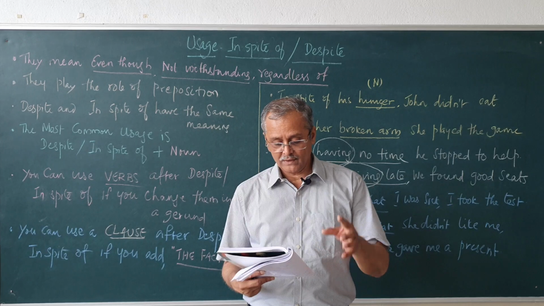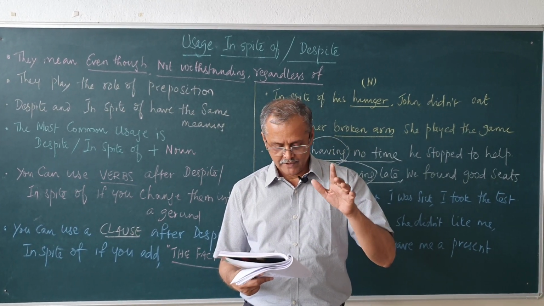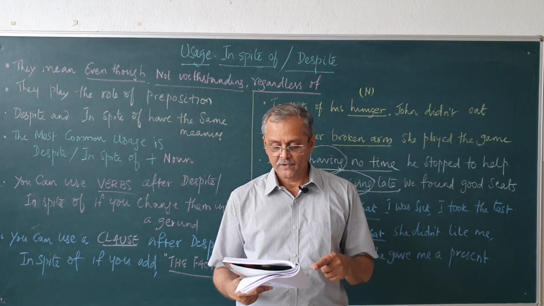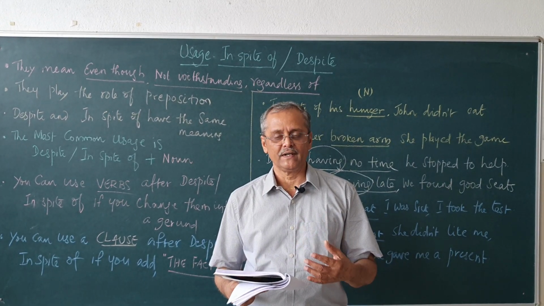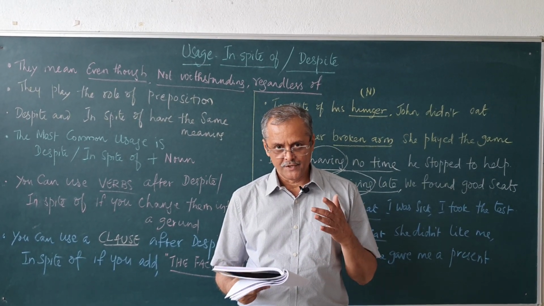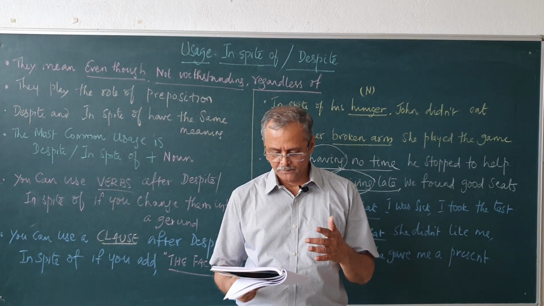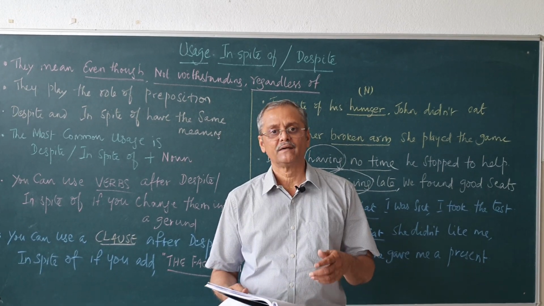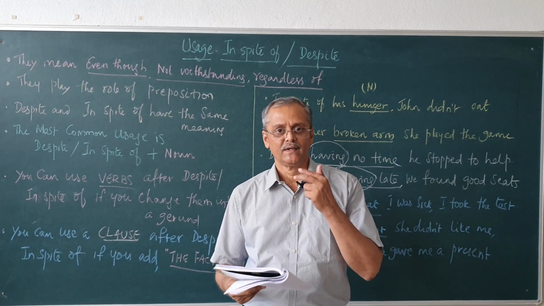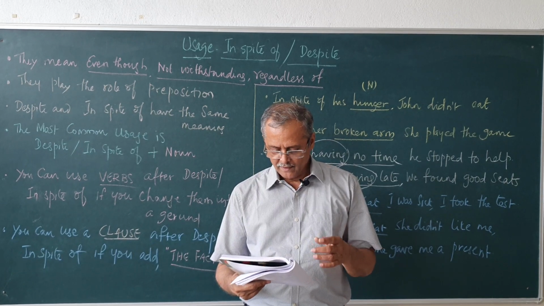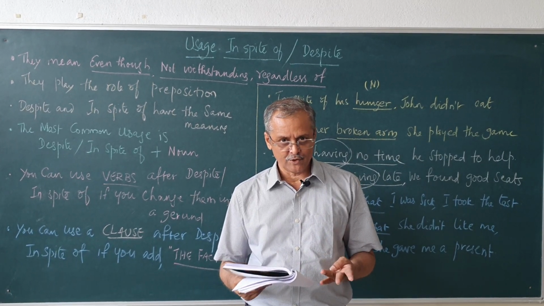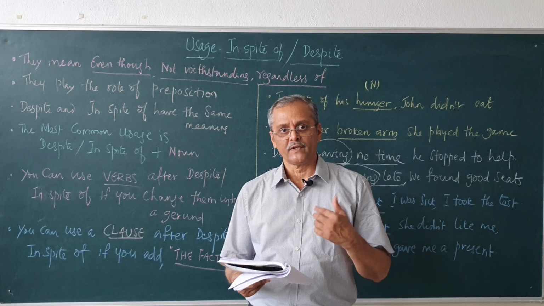We went on a picnic although the weather was cool. We can also say it this way: we went on a picnic in spite of cool weather. Jim went with us although he had a lot of work to do. Jim went with us in spite of his work. Ronnie went too although she had a cold. Ronnie went too in spite of her cold. Like that we can use despite, in spite of, and although, even though, notwithstanding, etc.